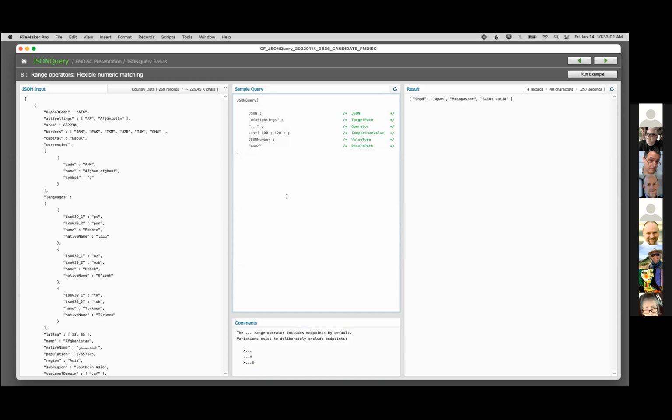So when you're just using the three dots, it behaves a lot like FileMaker, and we can thank Kevin for that. I had this wrong, and he said, hey, Steve, you need to make this intuitive for FileMaker users, and therefore the behavior of your three dot operator should really match what FileMaker does by default. And he's absolutely right, of course. So after fixing it up, the three dots gets you a range with endpoints included. And when you want to exclude an endpoint, you put an X on that side, and that'll exclude the endpoint. I'm not necessarily thinking that'll change our results here because these probably fall within the results. So nothing that we can demonstrate here without going to some trouble, but at least you can see what the syntax is like.